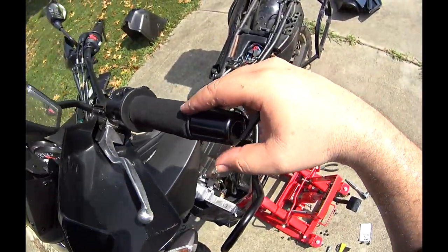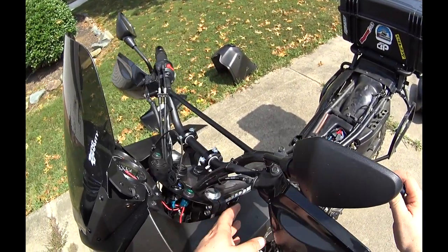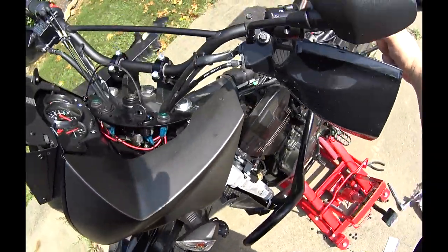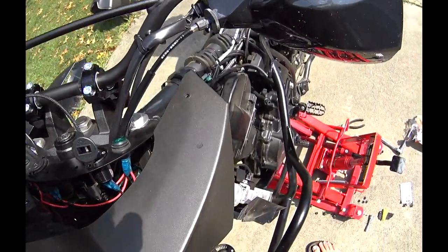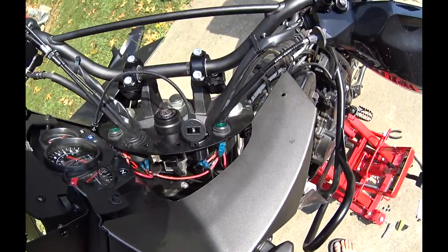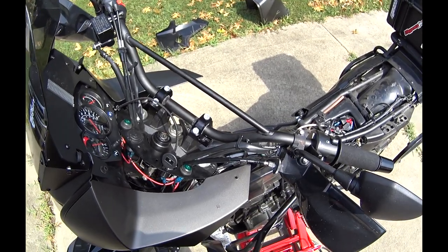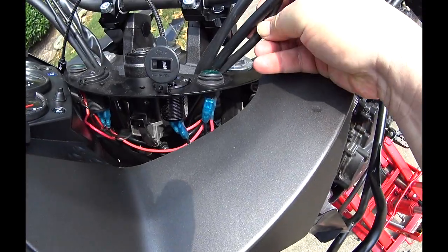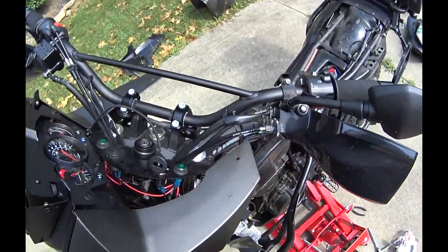Left side. It loosens up over there, so it's even looser. So it's basically kind of riding on the, you can see where it is down there. The choke cable is the concern right now. So we can see the choke cable goes down and through that loop at the bottom.